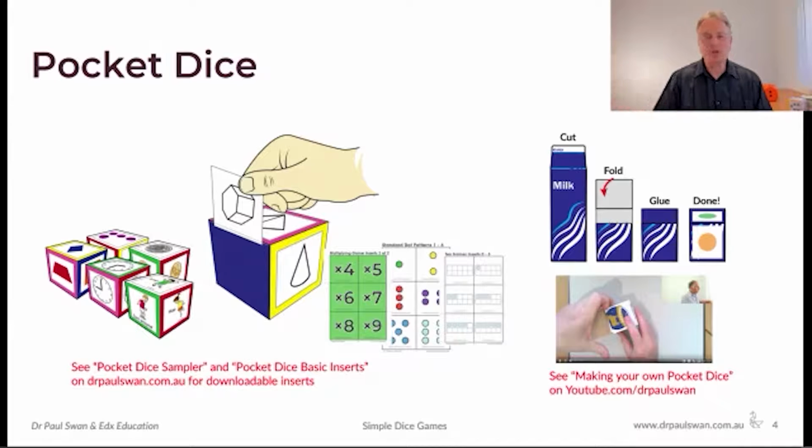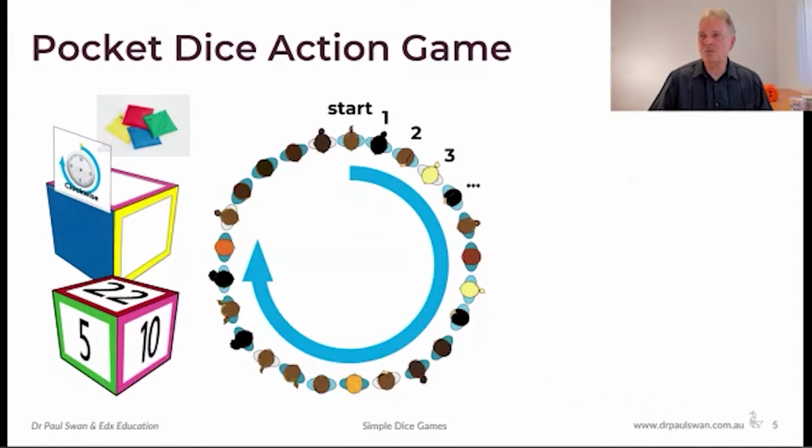It's just the carton that matters there and so forth. So basically, if you want to get some little inserts, a bit like I showed there, then we have some of them, not all of them, sitting up in this little sampler and inserts. Now those, if you make your own with the milk carton, just reduce photocopy a bit and then they can just glue on. We've made them to fit the standard pocket dice that you can get. That would be there.